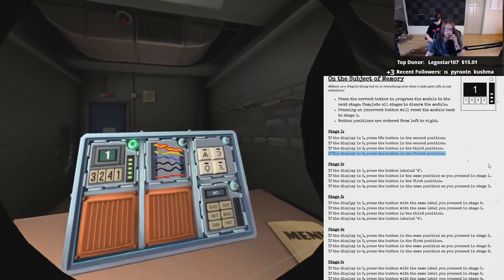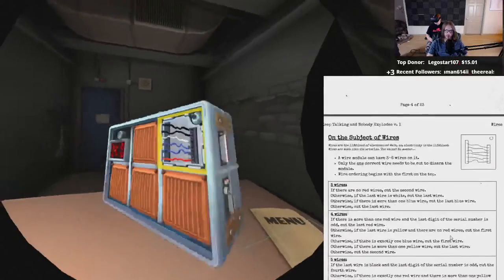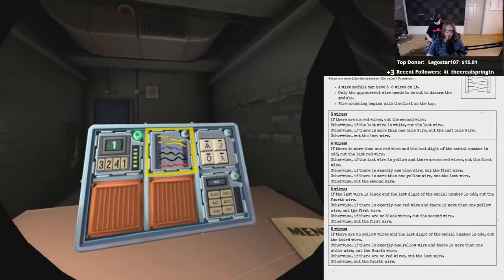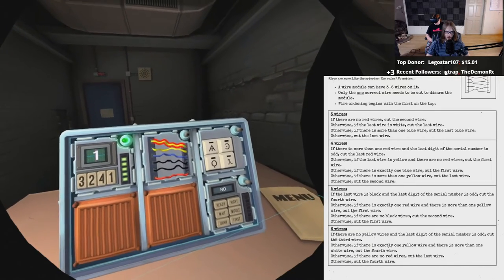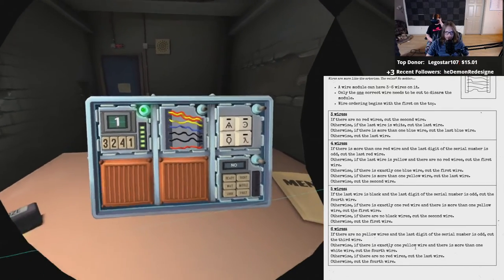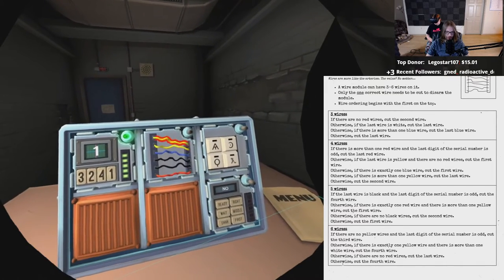Okay. Wires. Normal wires? Yeah. What are they? There's yellow. How many? Six. Yellow, yellow, blue, black, black, red. If there is exactly one yellow wire, is there more than one yellow? Yes. There's a red wire? Yes. Cut the fourth wire.